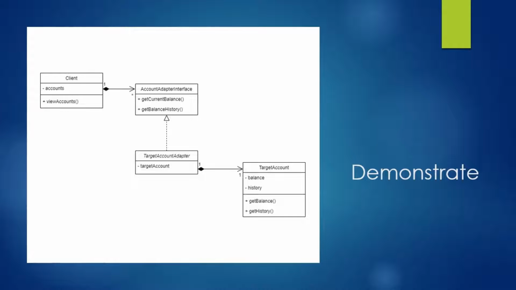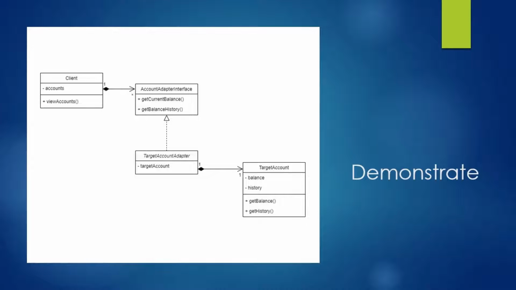The UML class diagrams show the three parts of the adapter pattern. They are the client, the adapter, and the target. In this example, the client expects to interface with the target, in this case, the target account, a specific way. Because a target account will be a third-party account of the user, we will not have control over its interface, and it is possible that its interface will change in the future.